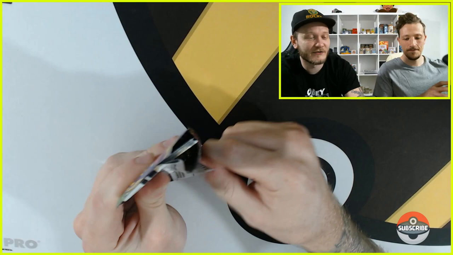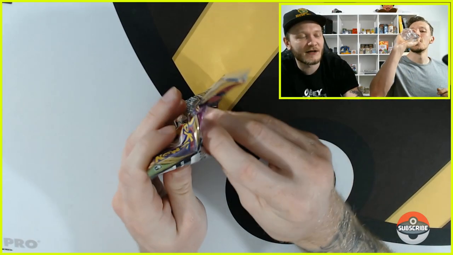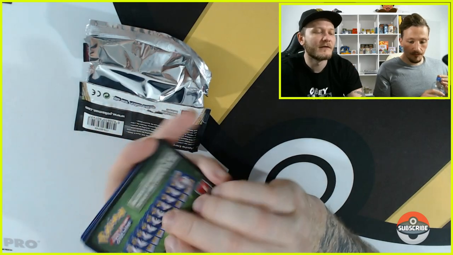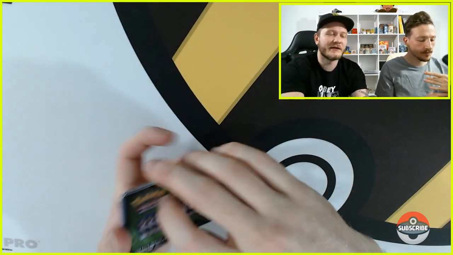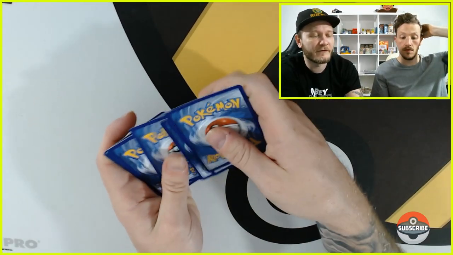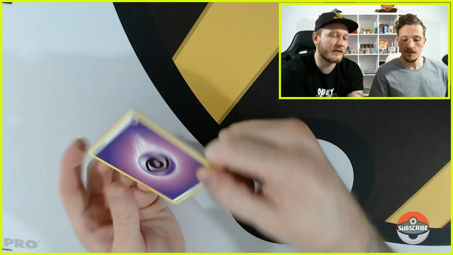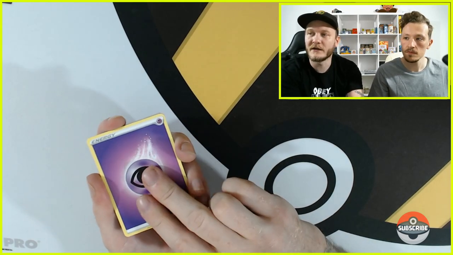Guys, that was it. I was trying to do it to the beat of the song. It worked. That might give you some good luck. So, okay, we got a green. We could get a Celebi out of this though, which is what I'm wanting now. 1, 2, 3, 4. Look, guys, I can count. Fire team. Okay, psychic.